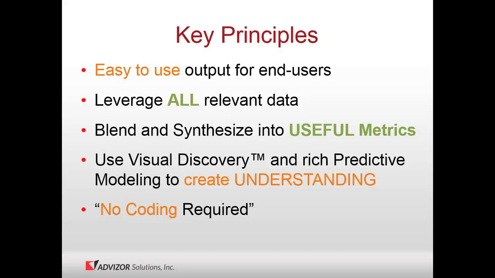You want to leverage all the relevant data, just like the example before with the fundraiser. Go to a flip chart or a whiteboard and start just thinking about what is potentially there that could impact the question you're trying to answer, and be holistic and think broadly. But then you have to blend and synthesize it into useful metrics. Throwing in gift transactions isn't going to help understand who the larger donors are, but figuring out how frequently they've been giving, and what their maximum gift to date is, could be very useful.